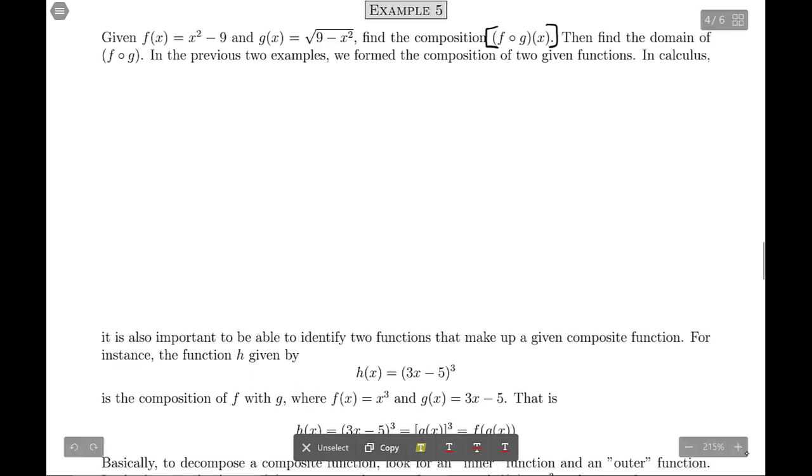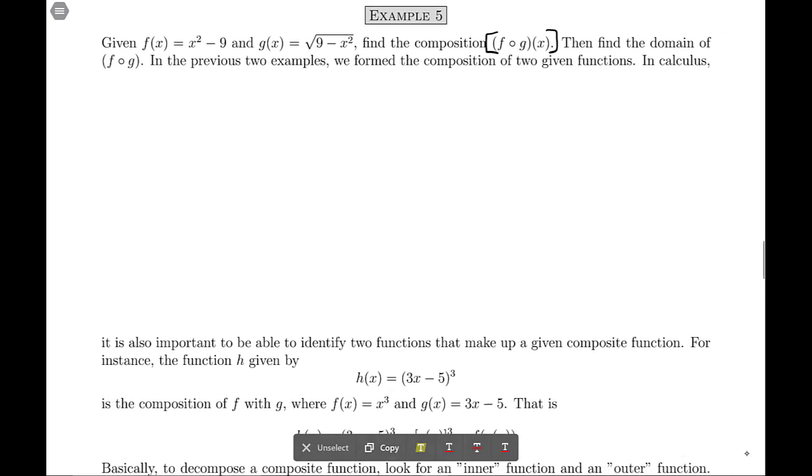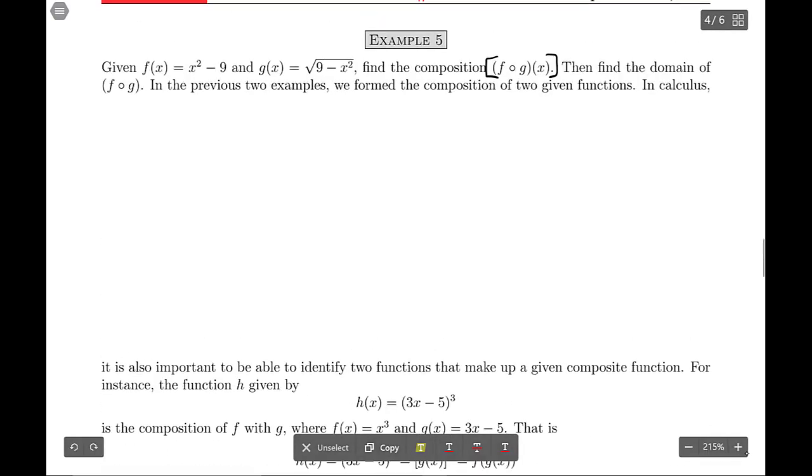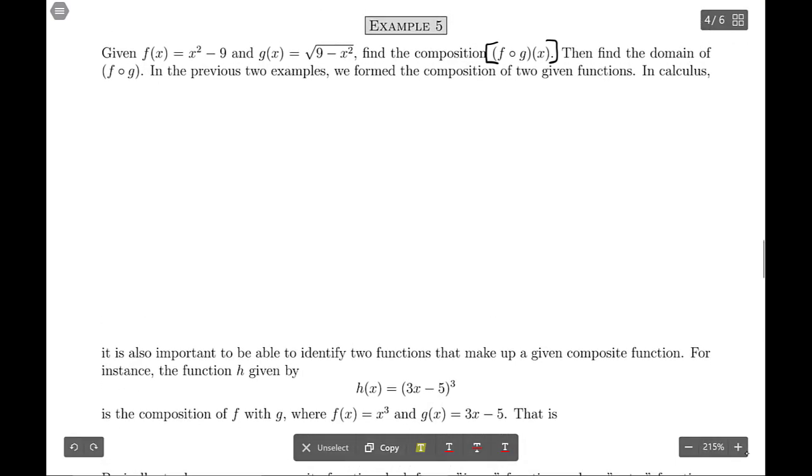Why are my notes so messed up? I don't know what happened there. But I'm going to do this composition here in the middle anyway, because really this should start a new paragraph down here. So I'll read over that in a minute.